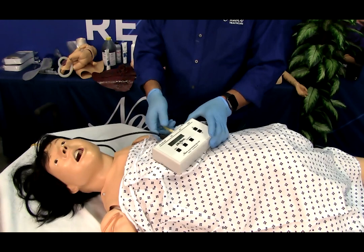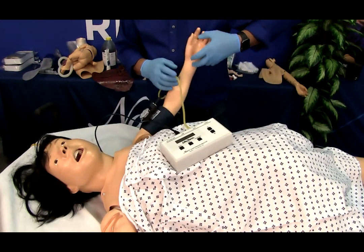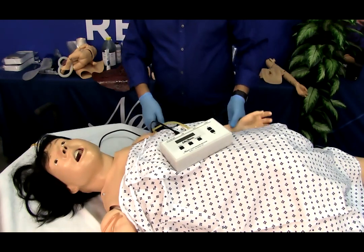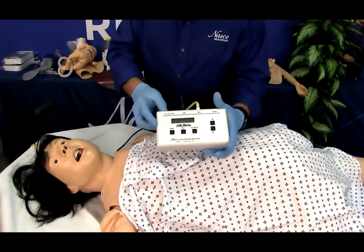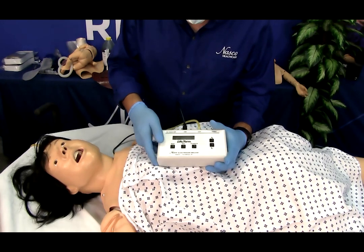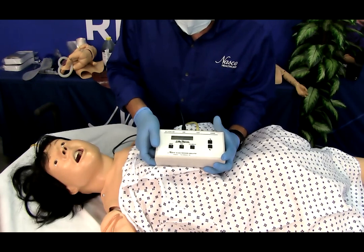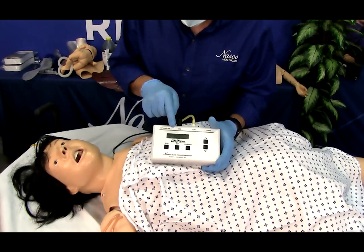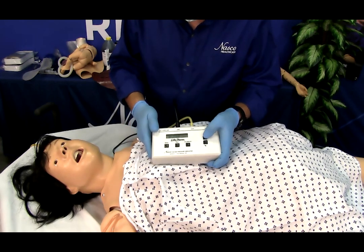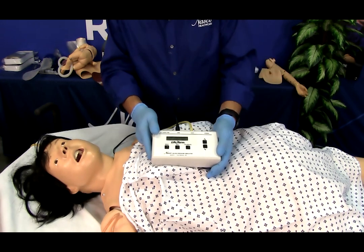To operate the electronic control unit function for the blood pressure arm, you will see that under the display window there are 3 buttons titled Menu, Gap, and Calibrate. To set the systolic and diastolic pressure, press the menu key once. The Set Systolic Pressure menu will display in the electronic control unit window. Use the up or down arrow keys located to the right of the menu button to adjust the systolic pressure.